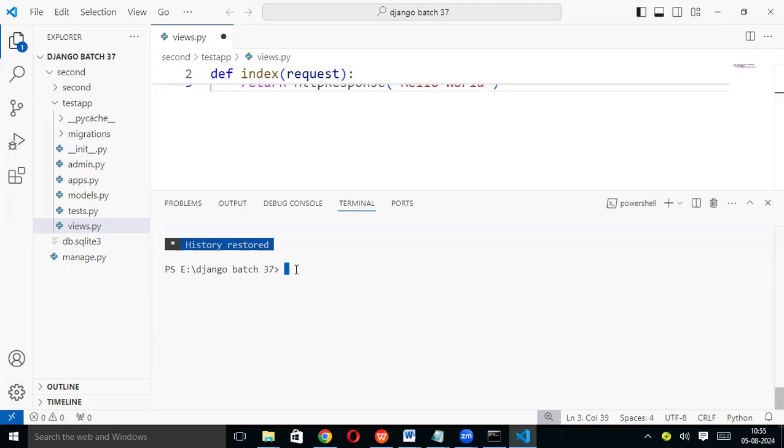Now I'm going to create a new Django project. django-admin startproject, and I'm going to create the project with the name start. So we should change the directory. After that, we have to create the project application folder.